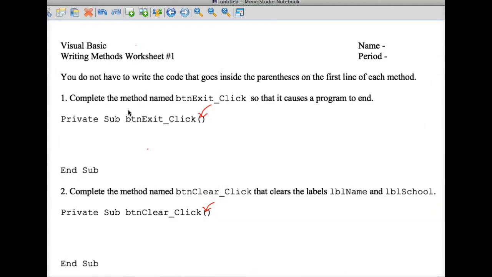Okay, so we have to read this and interpret it and change what's called pseudocode into real code. Well, here's the pseudocode. Causes a program to end. What have we learned already in this school year? What code can be typed, John, that causes a program to end? Application. Oh yeah, exit. Dot exit. Very good. Is this your final answer, John? No, you wrote. Yeah, what I wrote. Is that your final answer?